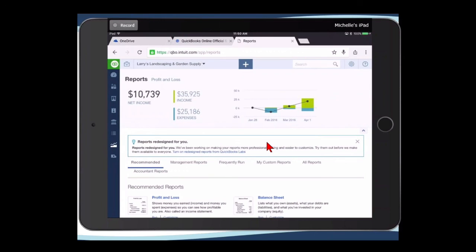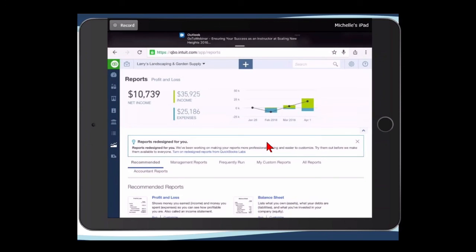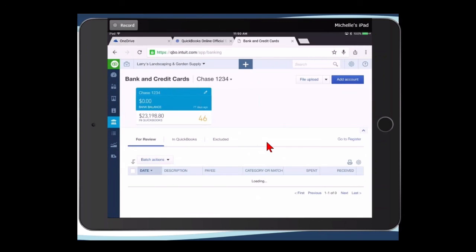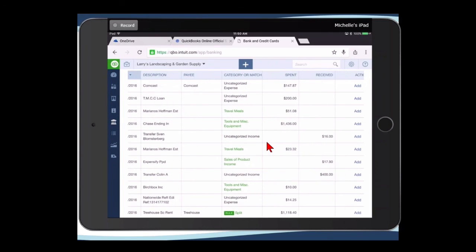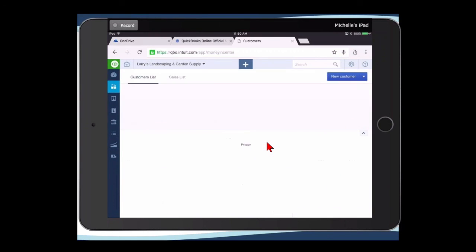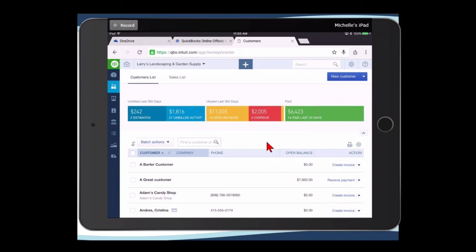Okay, so you can go into your transactions for banking. You can reconcile. You can do all of these things on here. It's like you're going through your browser on your desktop. So the lesson there is, if you want to use the mobile app, that's great for your clients and doing things on the go. But if you want to work on your tablet and have more full feature robust, then go through a browser on your tablet, either Chrome or Safari or something like that. Does that make sense?